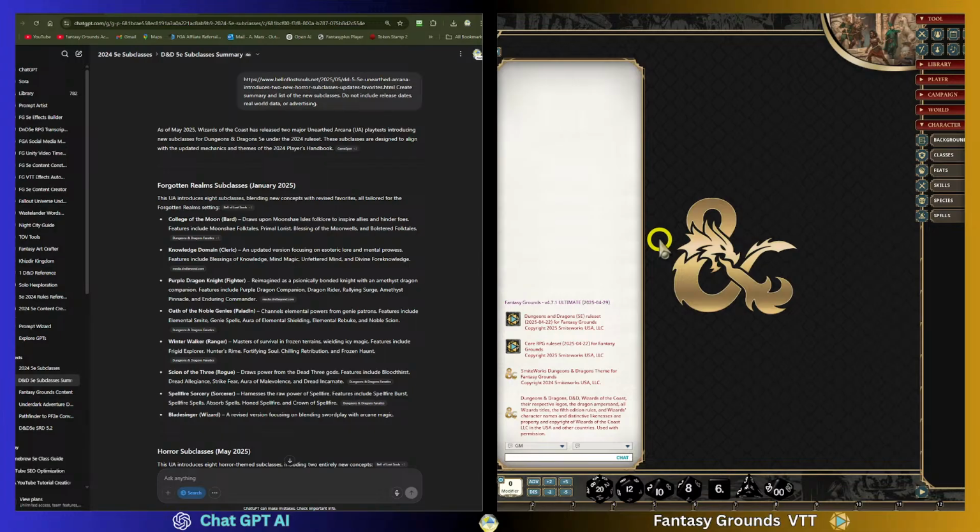So that's why I suggest using the drag and drop method and don't use the character wizard until they work that out. I don't know if they're ever going to, but for the time being, most of the official content works with the character wizard, but some third-party stuff and your homebrew stuff may not. So I use drag and drop for custom items instead of using the character wizard.